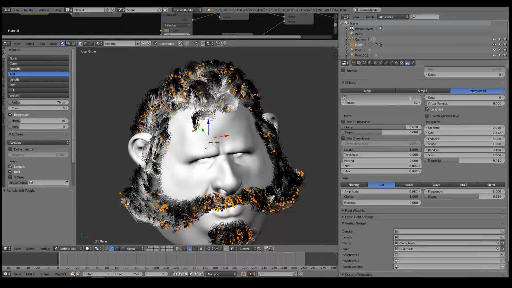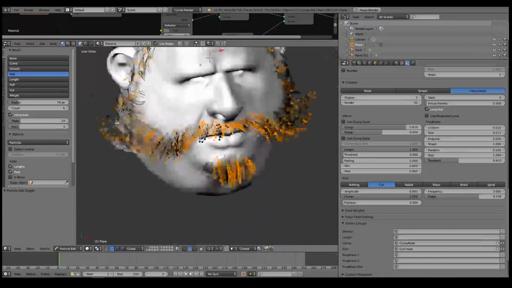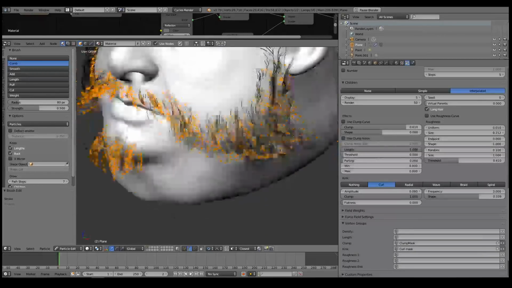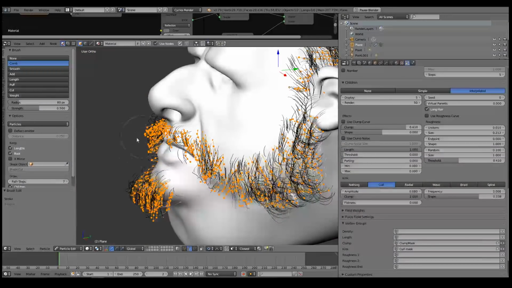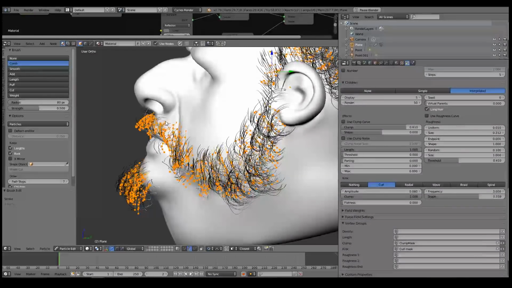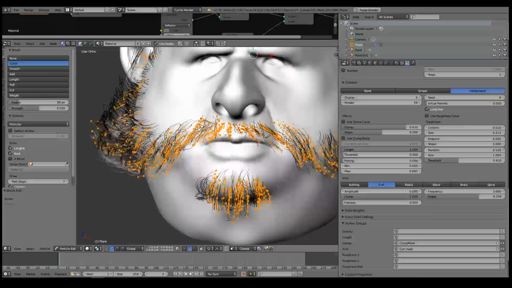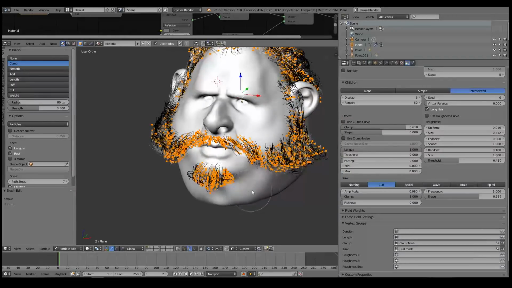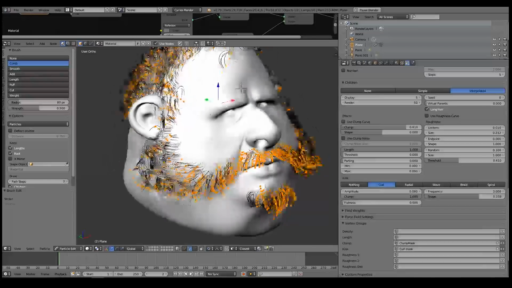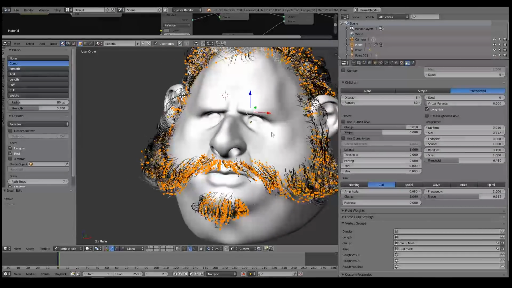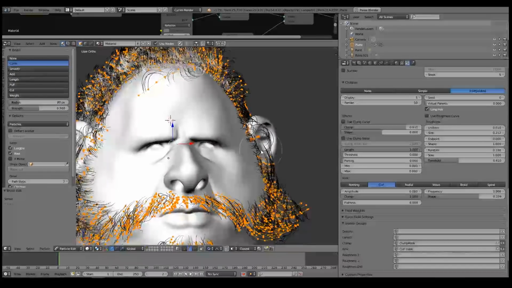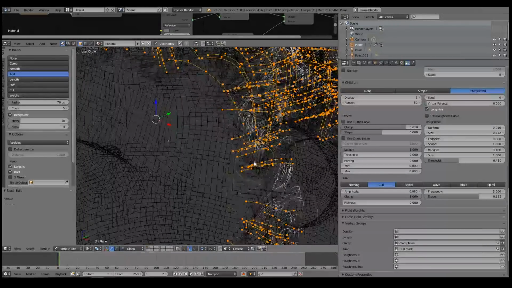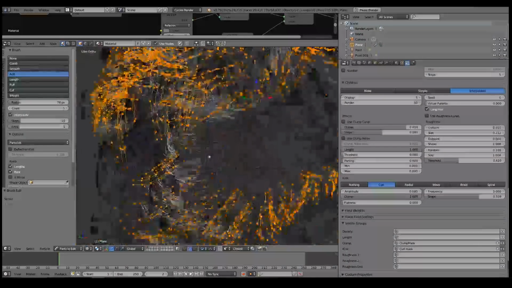So back in particle edit, I just want to do a little bit more styling here. I'm looking at the other render on my other screen over here, just to see where I can improve the actual styling of the hair. So I just gotta go back and keep working on things that bother you after each test render. I tend to go back and fix a bunch of things and keep working like that until I've got most of the issues sorted out. So just adding in a few more hairs here.